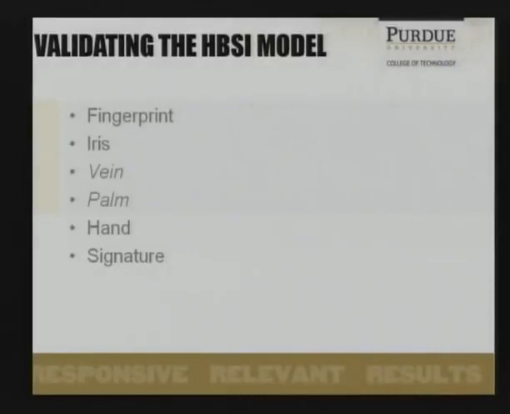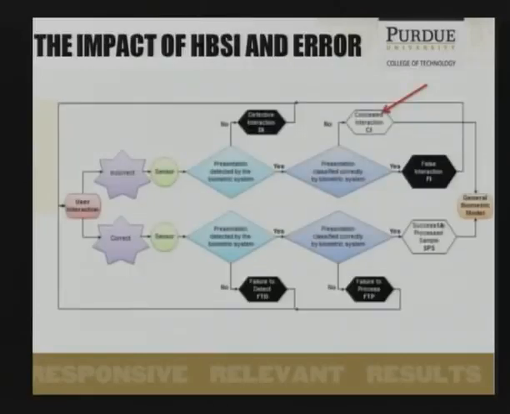Now, this is work that's in progress. Definitely we've been working on this for maybe 7 or 8 years now. It's a long process. Because the interesting thing about this is every time someone changes a sensor, and they change sensors all the time as technology improves, the actual interaction of that sensor sometimes will change too. So we've validated the model for fingerprint, but the model that we validated was not this model. There we go. Wasn't this model.